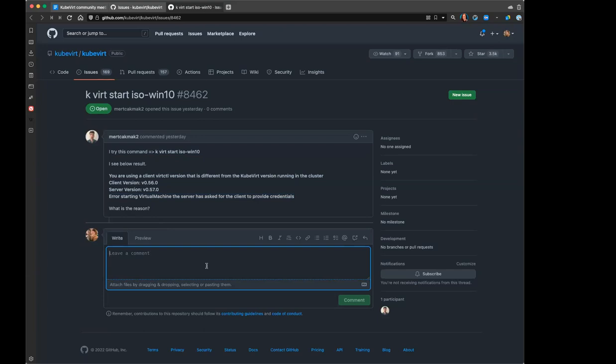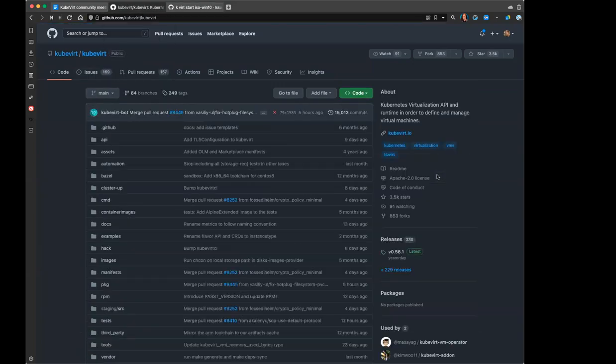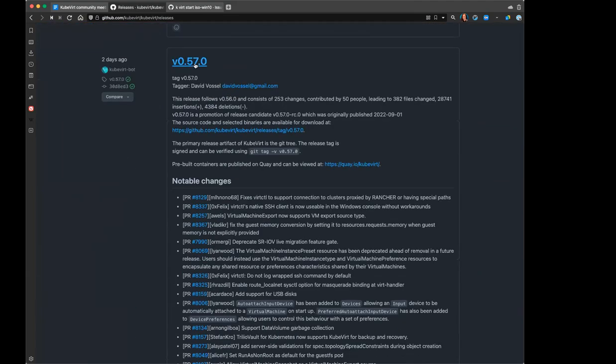Yeah, sorry. That warning is just an informative message that says basically that the client version that he is using is different from the server one. And it appears only if there is an error. And the error is error starting virtual machine. So yeah, probably we need some YAML and something else. Besides that, you can also give him the hint that he might update the client version. I guess it looks like he's using the crew version of the virtctl plugin. So I think he might need to run kubectl krew update virt, something like that.